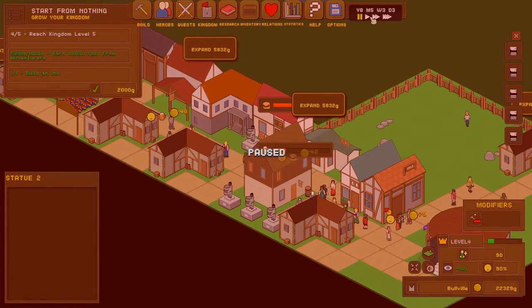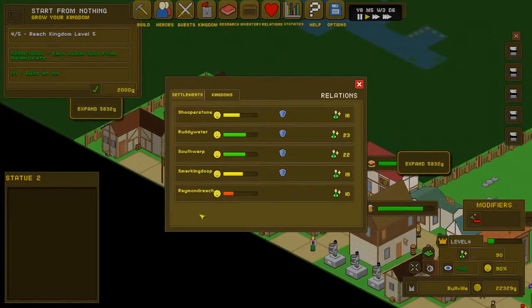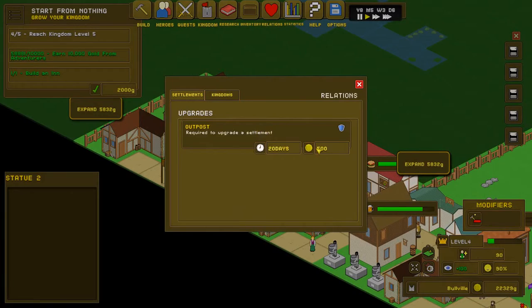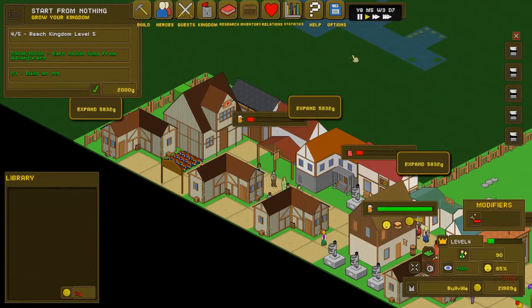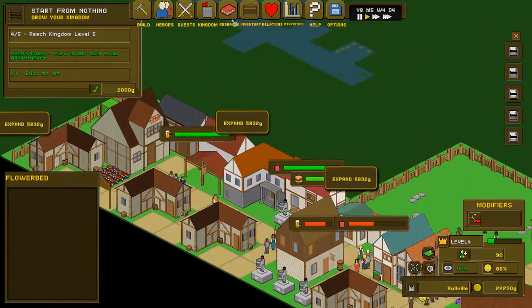So, okay. We have got Raymond Reach. However, it is not a settlement yet, so we want to build an outpost. So we'll send a character there to build an outpost. And that will take 20 days, so they'll go off and do that for a little while.